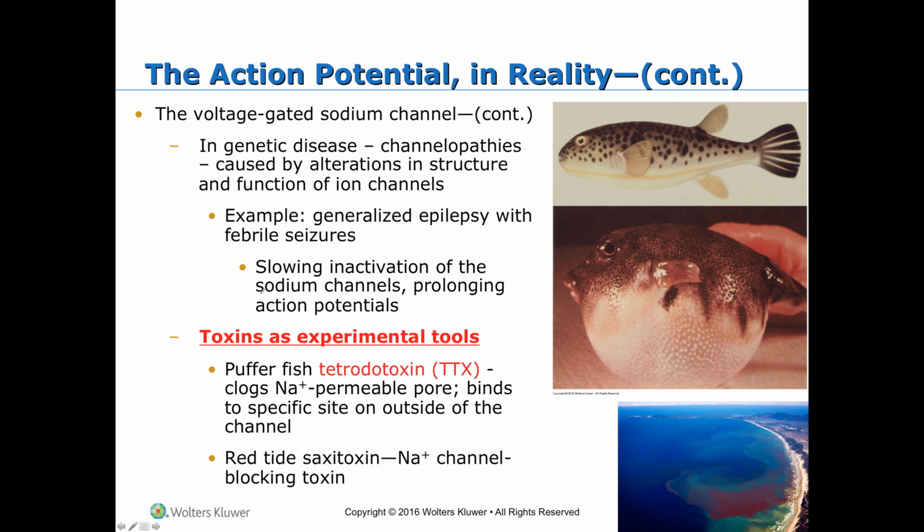In experimental settings, toxins can be used as tools to be able to measure specific sites on channels as well as specific activities in channels. So the pufferfish toxin, tetrodotoxin, clogs sodium permeable pores, and it binds to specific sites on the outside of the channel, causing sodium channels not to work. And if you don't have sodium channels working, then you can't fire action potentials. If you don't fire action potentials, then you can't have information processing going on.